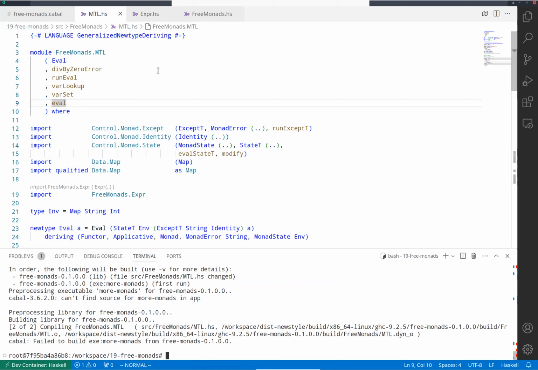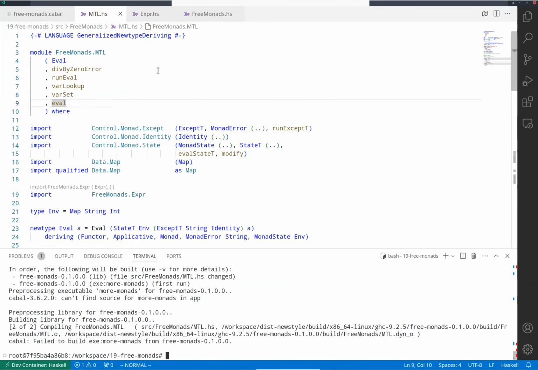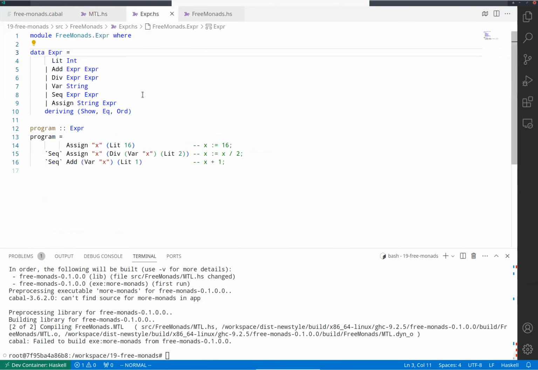Okay, so I just separated basically everything that's specific to this MTL stuff into the MTL module, and just the expression that doesn't mention any monad or anything, I just moved into this expression module.